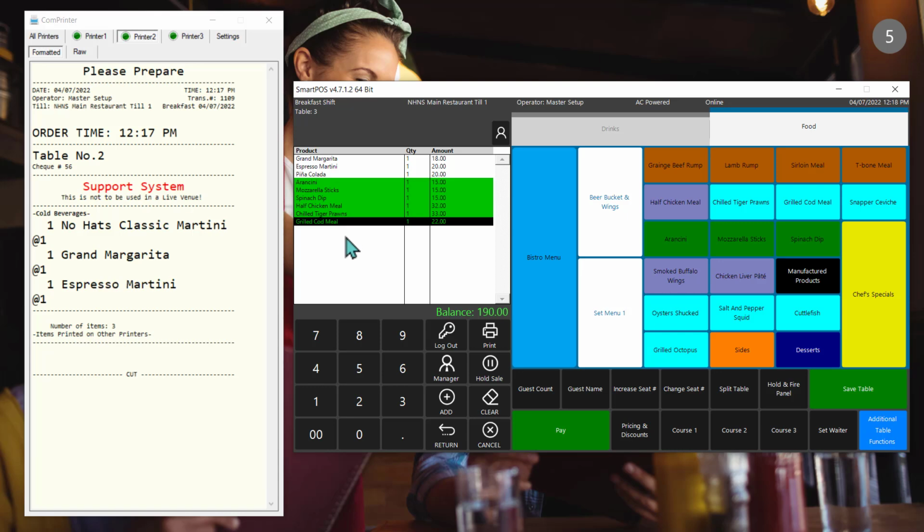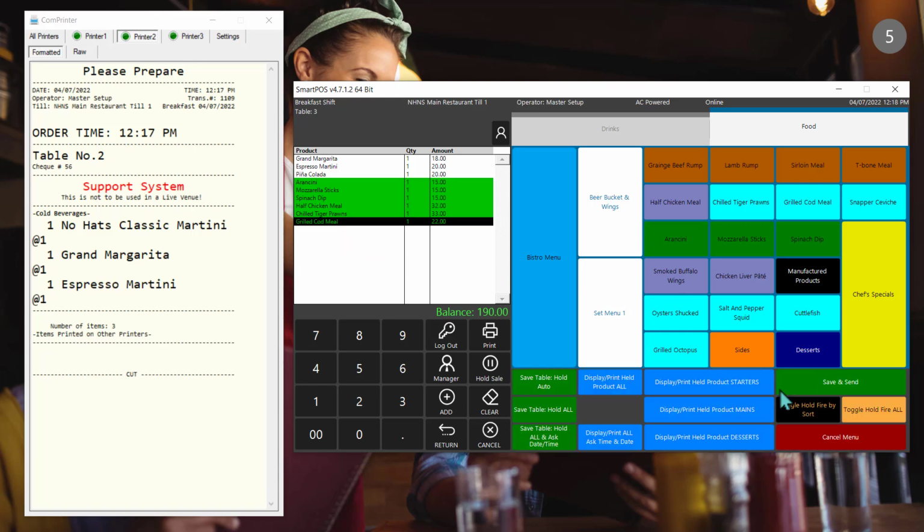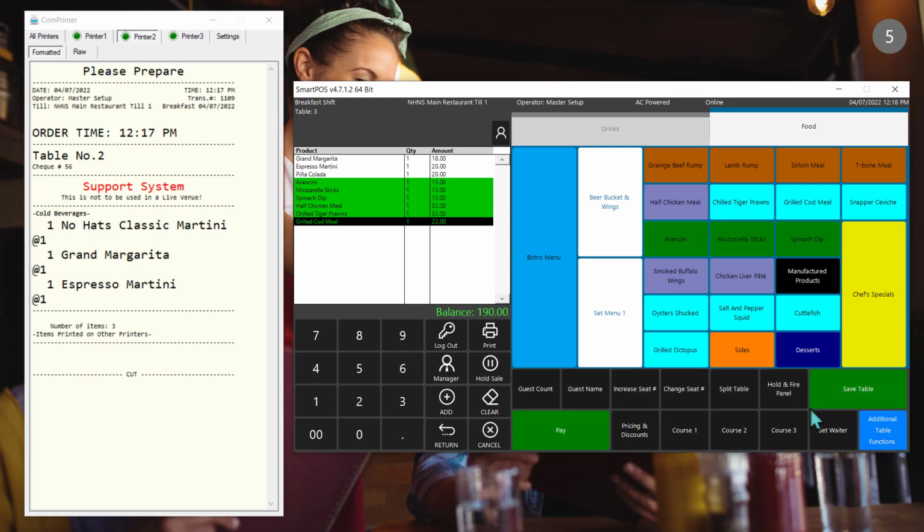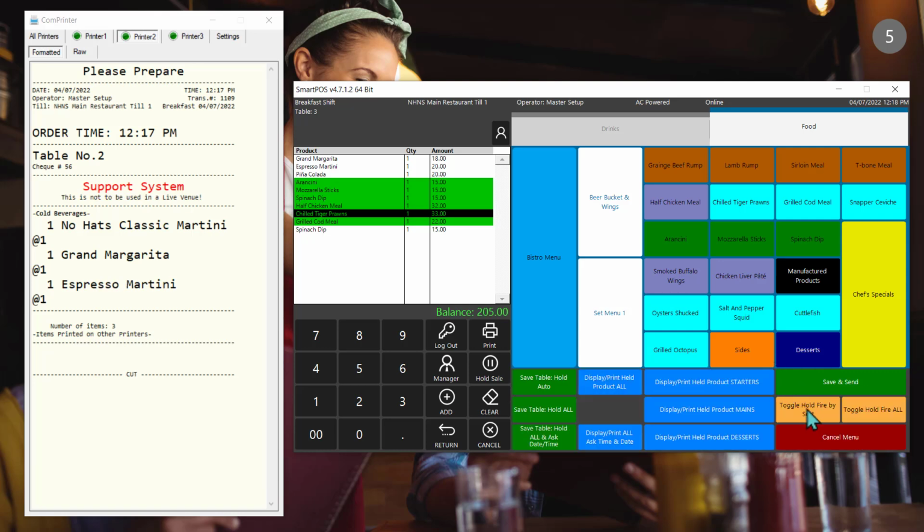But let's say that maybe this table wants a starter to go out with the drinks, or at least as soon as possible, so we might toggle that off. And then let's say they want an order of spinach dip to go out straight away. If I click off of that, we can notice that that is not going to be highlighted in green there. That's not going to be initially held because we have toggled that off. Should also have pointed out that when that function button is toggled on, the colors will be inverted there.